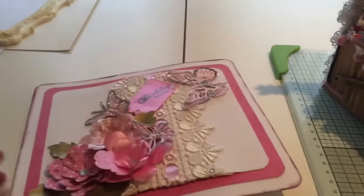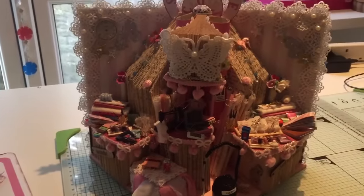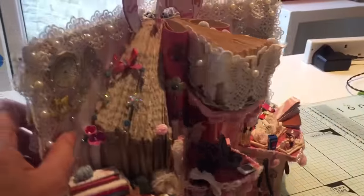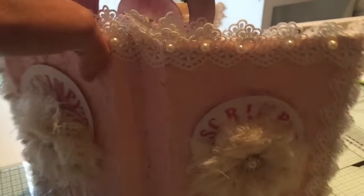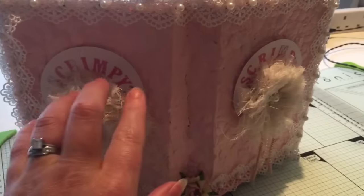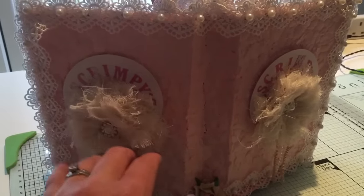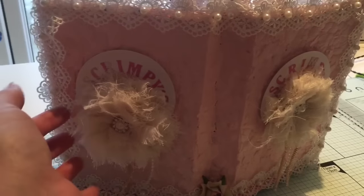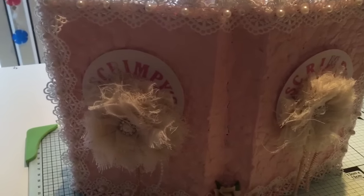And then she also sent me the most wonderful gift. And it is for the challenge as well. And this is what she came up with. Now, at first look, you might not realise, but it is actually a very, very large book fold. I've got videos on book folding, ladies, if you go look through my videos. And I don't know if that's how Denise first came across me, or whether it was through Scrimpies. Not sure, but she's a lovely lady.